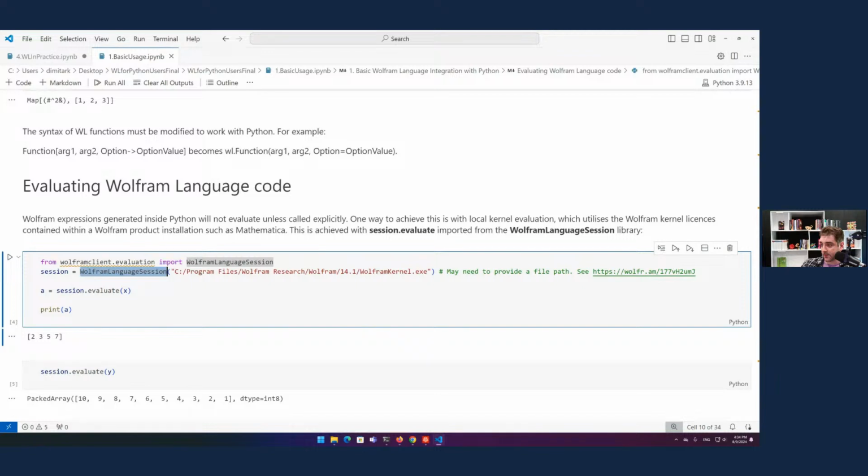That's a great question, and to answer the first part of the question, what are the most common limitations? You already touched on them. The most common limitation is converting objects, especially complicated objects, between one language and another. In terms of how to overcome that limitation, we had an example with an image. When you're dealing with images that are not able to be converted, the way to work around that is to export an image from one language, and both Python and Wolfram Language are very capable of just exporting an image to an image file and then importing it from the other language. The more technical answer would be writing your own encoder and decoder.